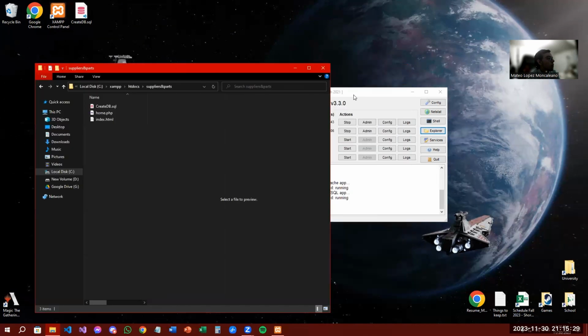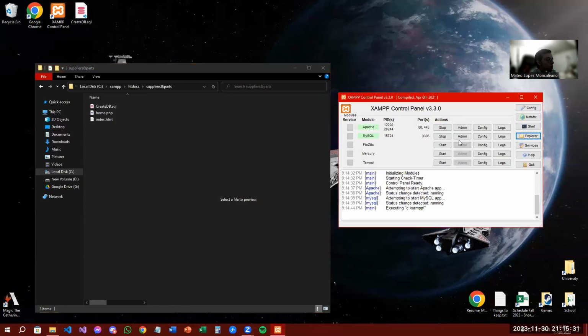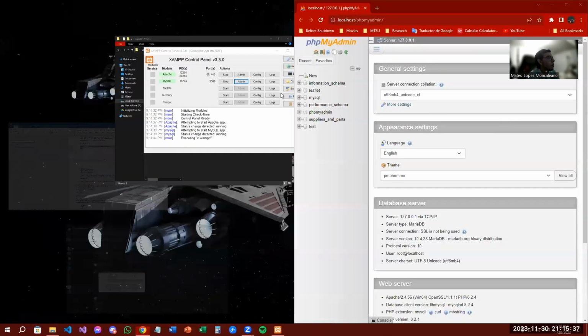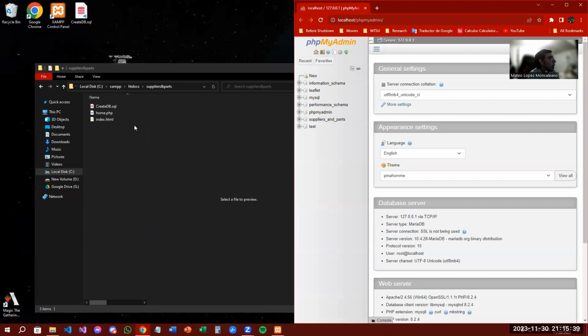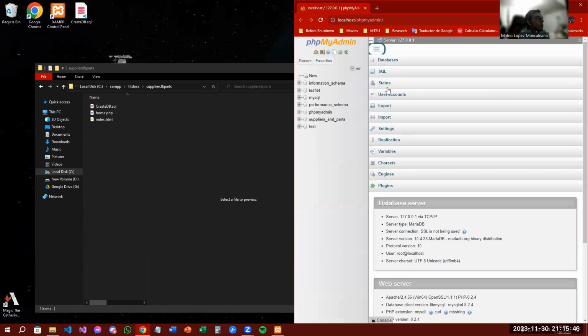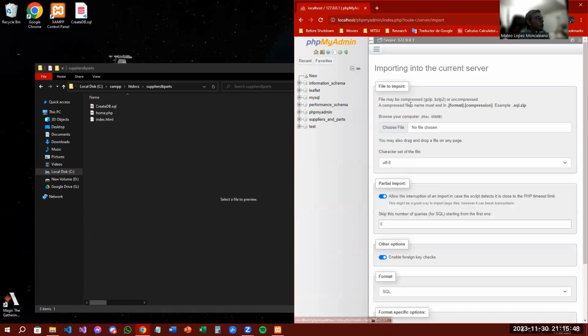After you do that, you need to admin the database. It will show this, and you need to click import, choose file.